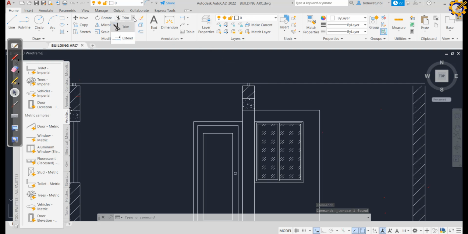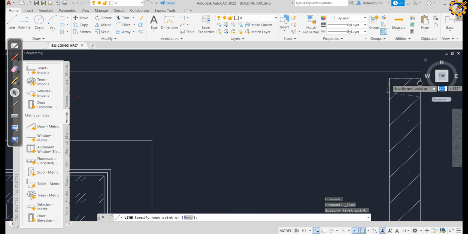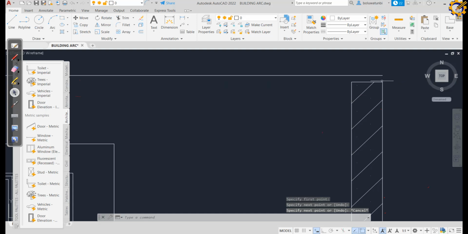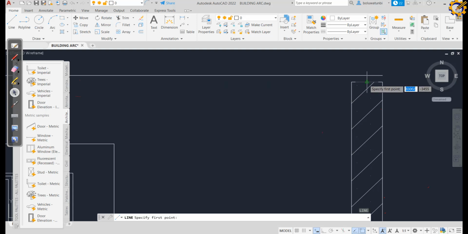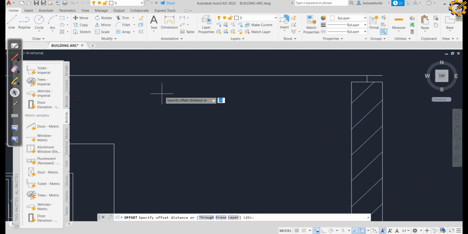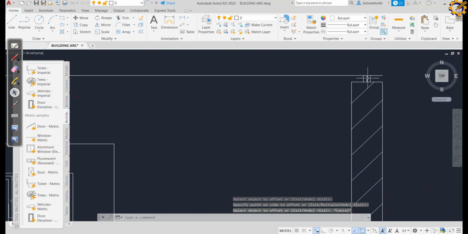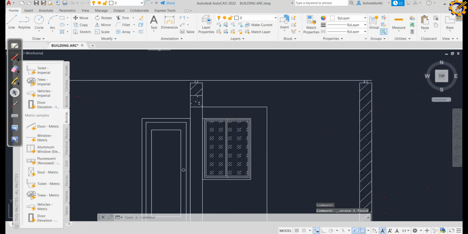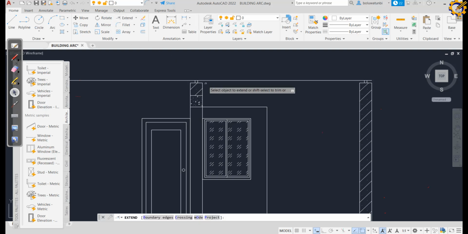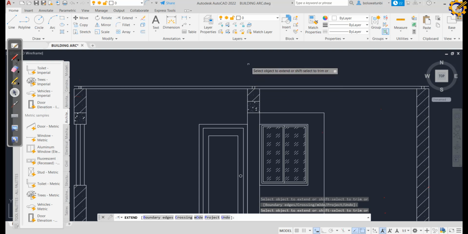So with my line, like that. So offset 25 to the left and right also. I'm deleting the middle one like that, with my extend, and my extend on this axis also.